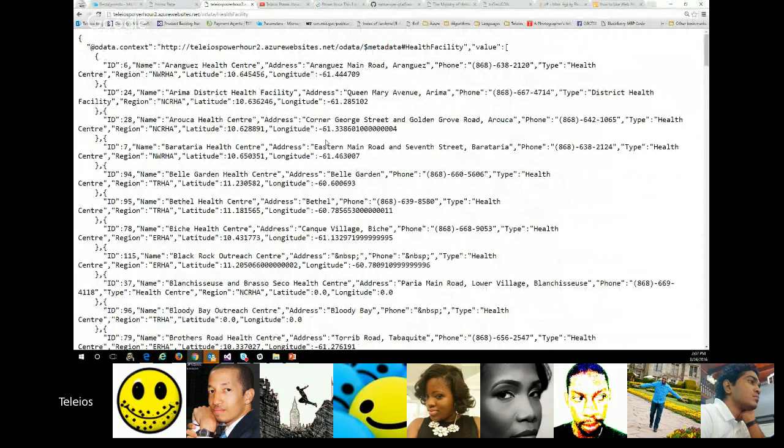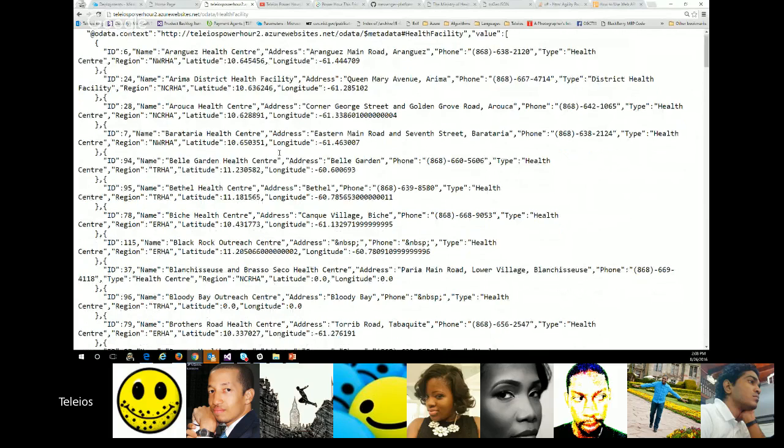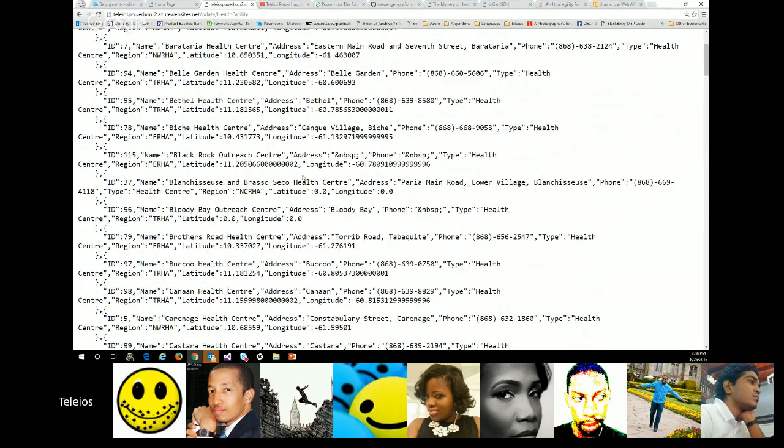We've done this. So if you're writing a mobile app, there are a lot of frameworks that allow you to connect a mobile app to a JSON data source. This data is in JSON. You could then list it. You can do searches and all that fancy stuff. The power of OData is not just that it takes a source and converts it to JSON. You have that right now with ASP.NET MVC. You could just say I want the data to be returned in a content type, which is application/json, and it'll be fine. No biggie there. The power happens in what you could do at the address, which is when you say get.